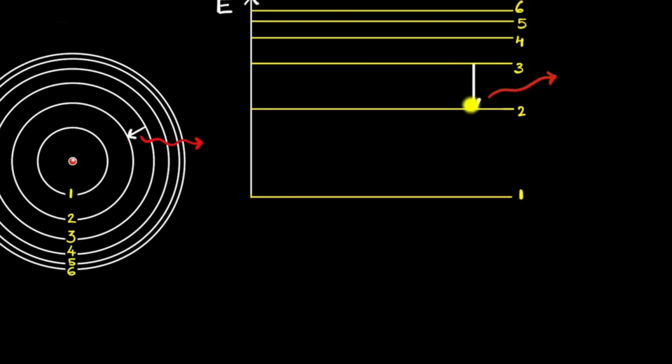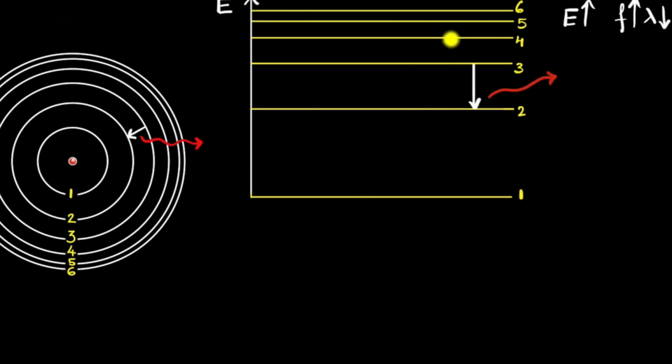Now it turns out for hydrogen, if you actually do the calculation, the difference between the energy levels for level 3 and level 2, that energy corresponds to the red color of light. You can remember that the energy of a photon is correlated with its frequency or its wavelength. The more the energy of the photon, the more is its frequency, or the shorter is the wavelength. For this particular energy difference, the wavelength or the frequency happens to be in the red color.